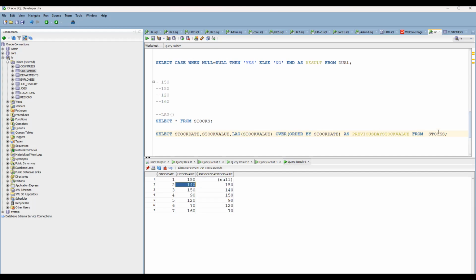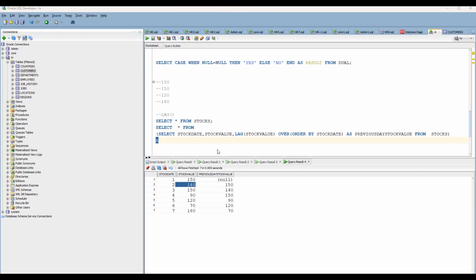get the value. In windowing functions, you cannot use the alias column names in the where clause. That is the reason we are going to write an inline query. So select star from, and we'll keep an alias table name, nothing but a. This inline view, whatever it executes here, will be considered as a table name.